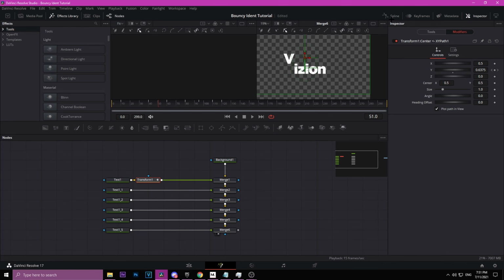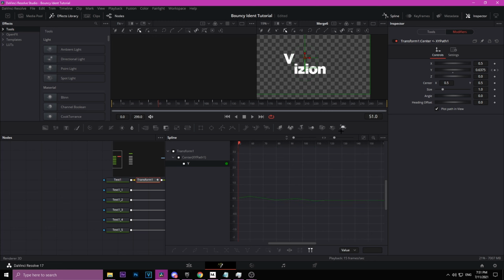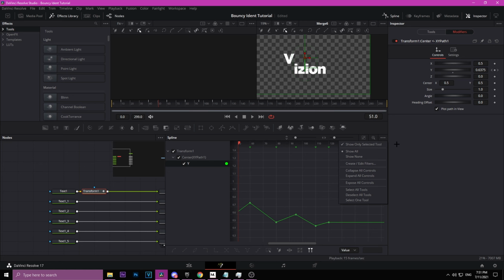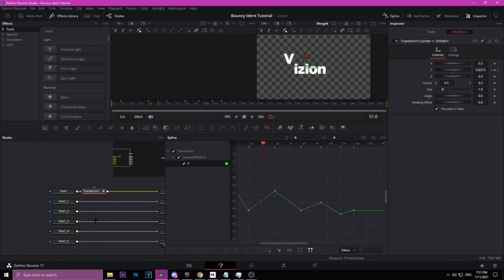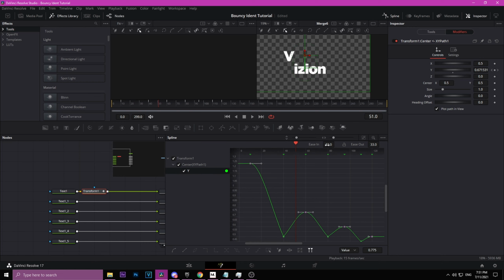Now comes the ease in. You're gonna hop in spline, click Y. By the way, make sure to click on the 3 dots and tick show only selected tools. So if you have more keyframes than 1, it will only show the things you selected. Now mark all of the top keyframes, these 4, and hit F and then T. Change the ease in and out to 100, like this, okay? Now mark all of the other keyframes and change the ease in to 0 and the ease out as well.